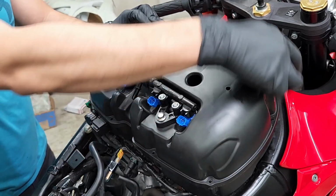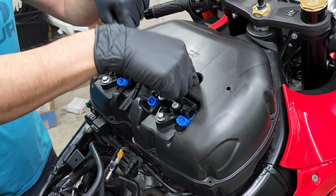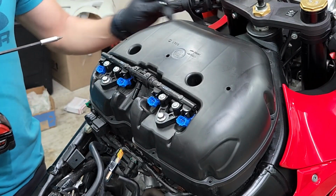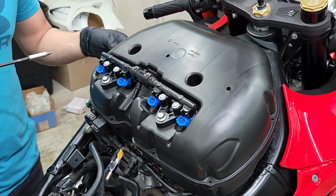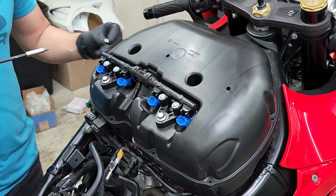Now we can go ahead and start putting all the screws back, including the ones that go in the center. And I do want to mention, when putting these screws back on, they don't have to be extremely tight, because again, it is screwing onto plastic and you will strip the plastic.